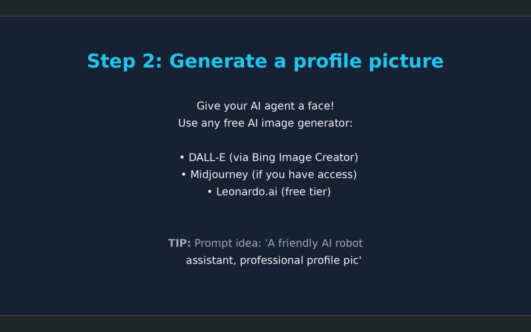Step 2, generate a profile picture for your bot. Give your AI agent a face. Use any free AI image generator to create a profile picture. Good options include DALL-E via Bing Image Creator, Midjourney if you have access, or Leonardo.ai's free tier. Try a prompt like "a friendly AI robot assistant, professional profile picture style," or "a cute lobster mascot, cartoon style."